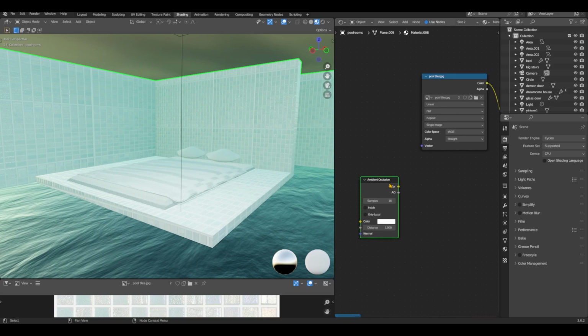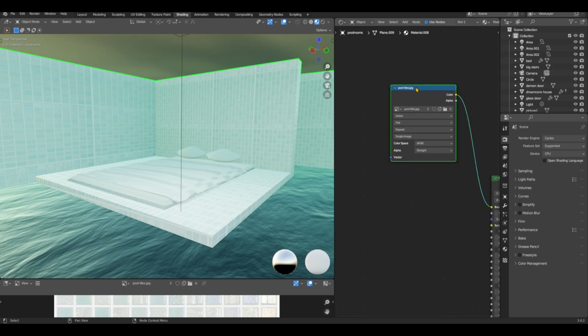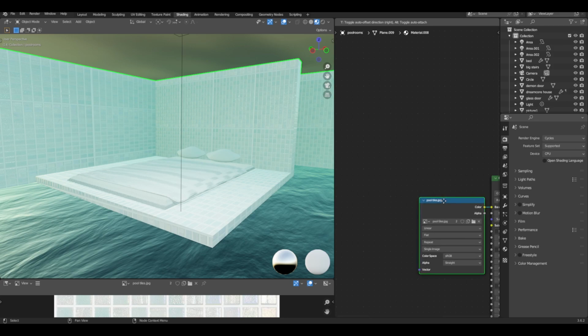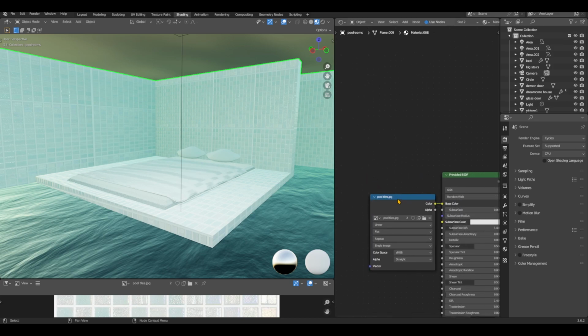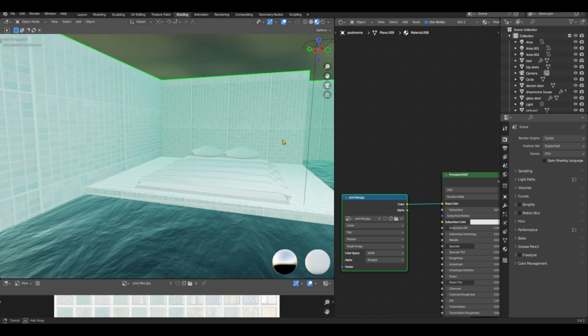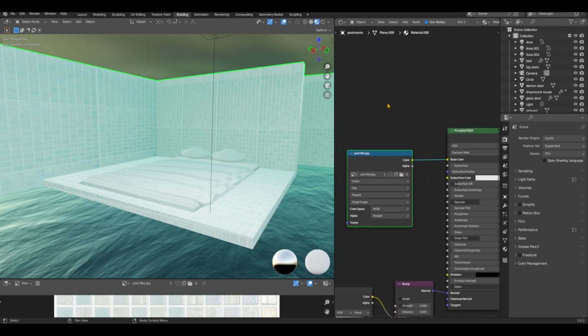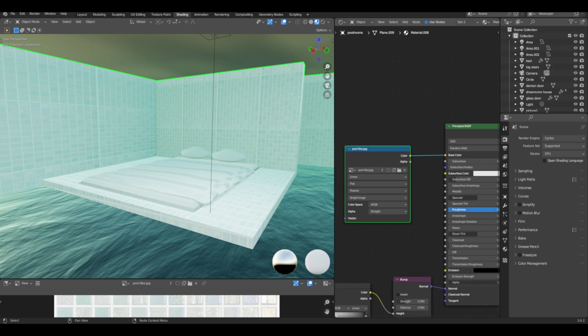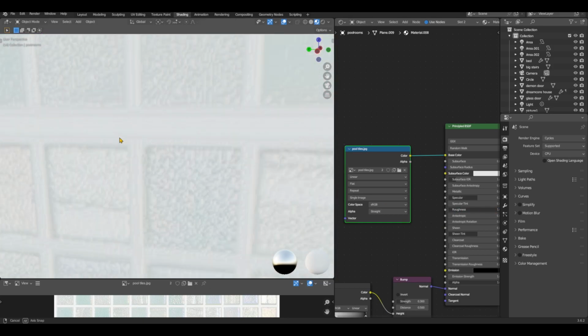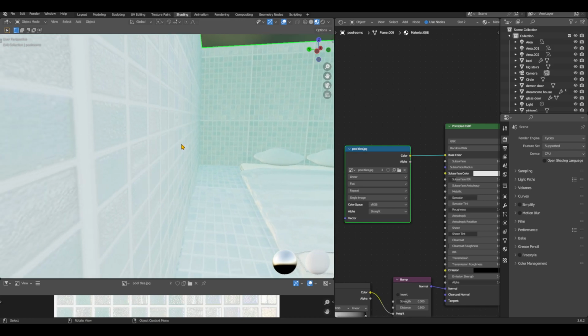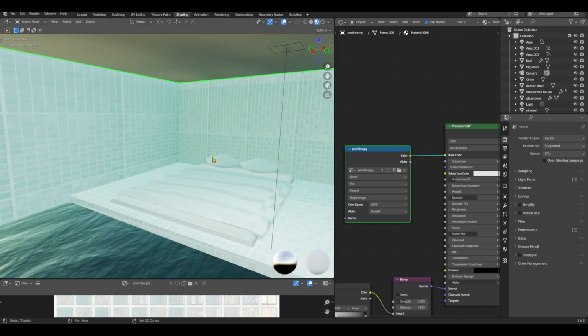Maybe we shouldn't use an ambient occlusion. It will look cool, however, but like I said, I'm not a professional, so I don't really know how to add it if it was to be on the walls or something like that, and I only needed an image texture. Roughness, see, I turned that all the way down. So how would it look if I turned it all the way up, or all the way back down? I like this one down. I like this one better.